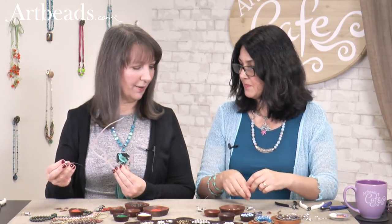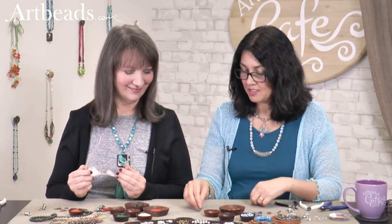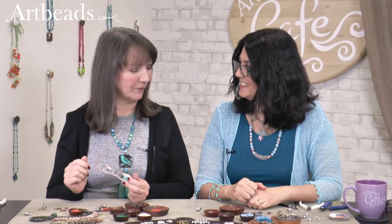A bead stopper is great. I used to use tape — folded tape on the ends. And then, what a great invention. So where do you start? Do you start with the clasp first, or do you start in the middle? I usually start in the middle, and I'll attempt one side, and then if I think I like it — maybe I'll build a little on the other side that's a little different, and then I'll look at the two and see which I like better, and then I'll take one end off.